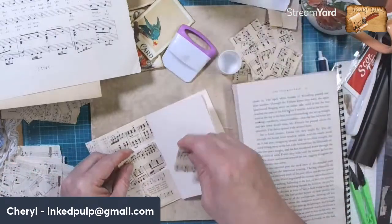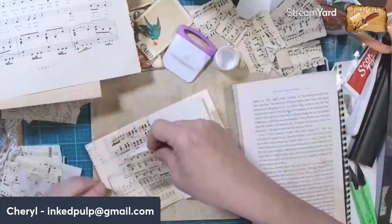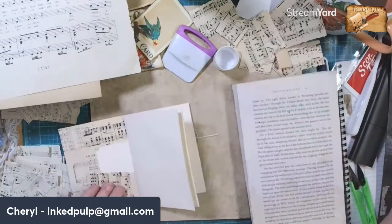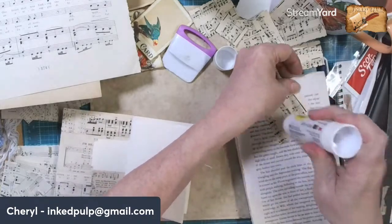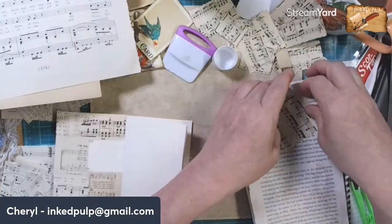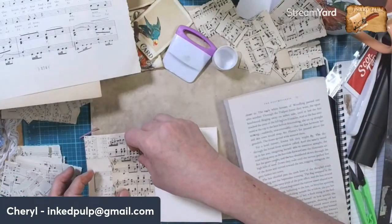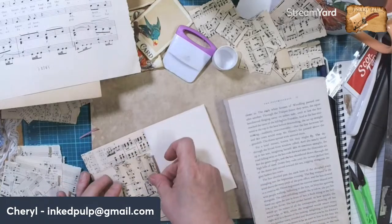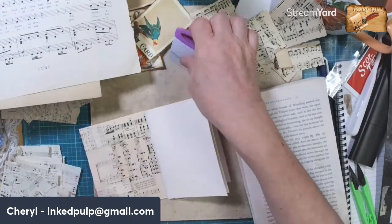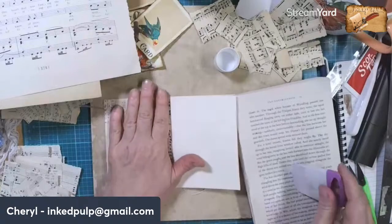Let's see if I have a nice big piece that can go in there. We'll put that one on there. This is really really crunchy paper - I tore it but I think we can piece it back together. Now it's stuck to my finger. All right, there's the first collage.